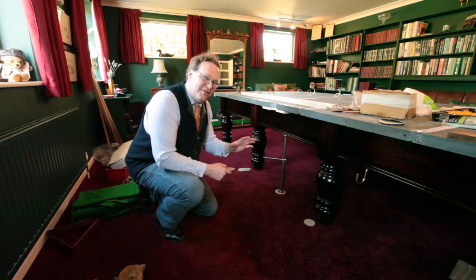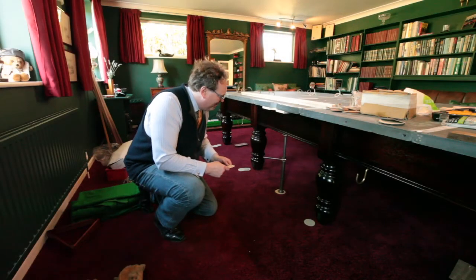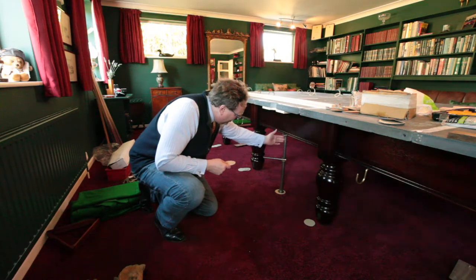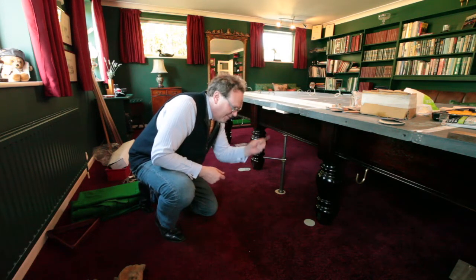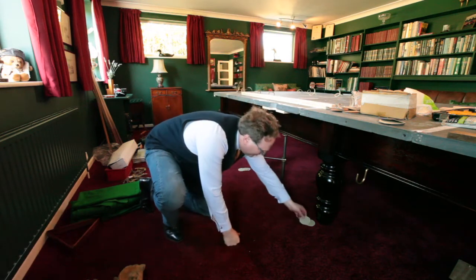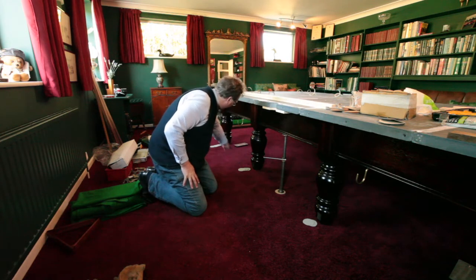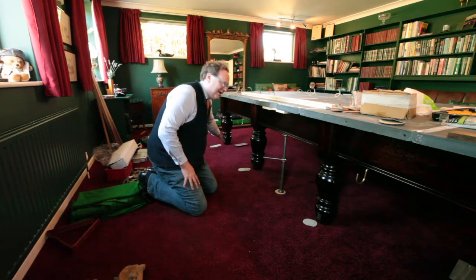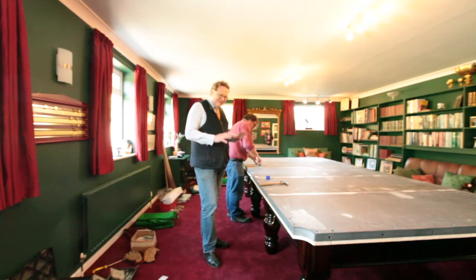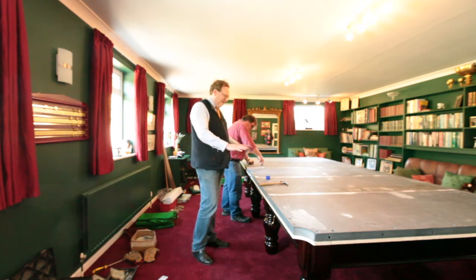So we put the level on the table, and we can see that the table is slightly sloping towards the end. So we've jacked the table up here. And we've used these pieces of compressed paper, and we've got 2 under this leg here, 3 under this leg here, and 4 under that leg there, just to compensate. So now we've got the table dead set level on its frame, or the slate's exactly level on its frame.